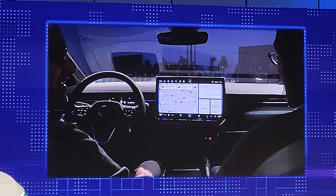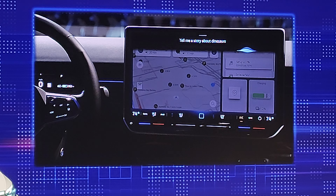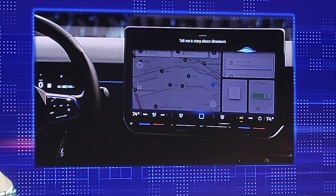Now let us switch — this was about LLM reasoning. Let's switch to showcase some of the LLM general knowledge use cases. One of the trips we like to take is from L.A. to Vegas, and often we have little ones in the car and it's kind of hard to keep them entertained. Can you show us how Aida can help? Hello, Aida, tell me a story about dinosaurs. According to ChatGPT: once upon a time, in a lush ancient world, dinosaurs ruled the land — these magnificent creatures... I know this will keep my kids entertained for a while.